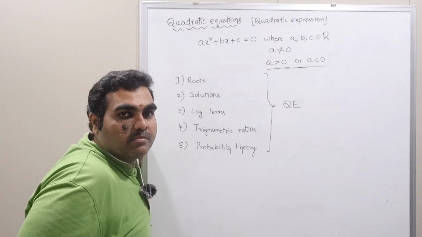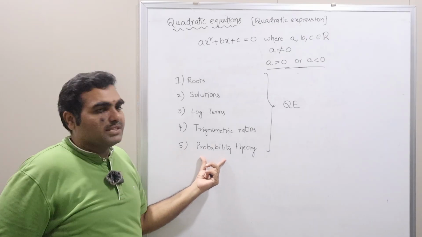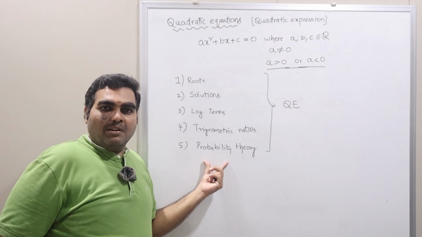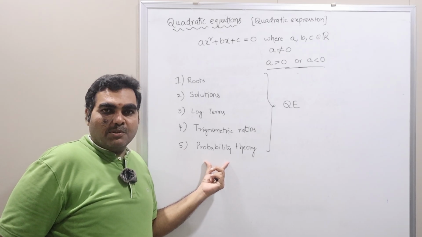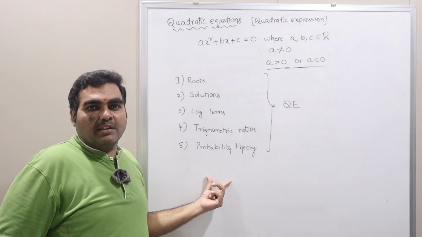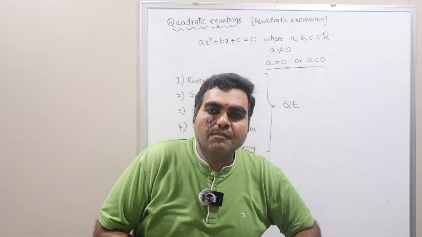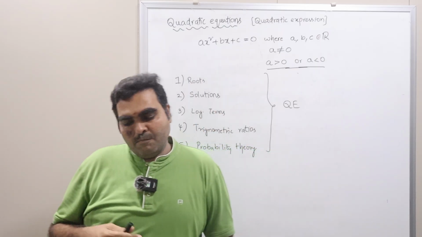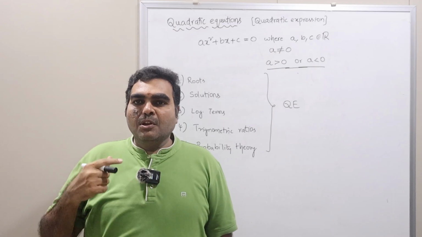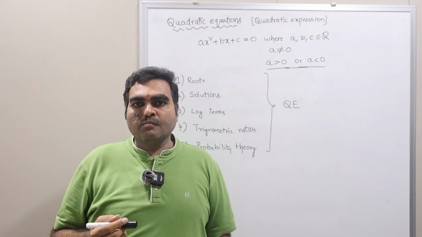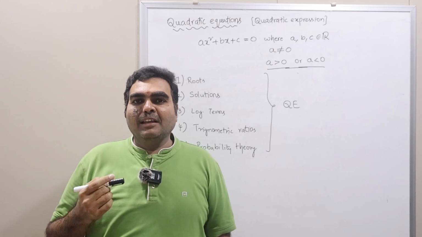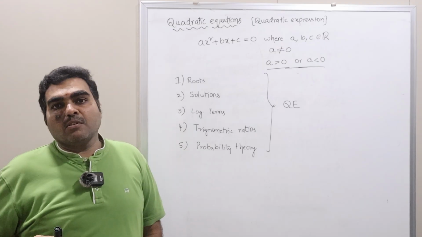There are questions in recent times. You can check the previous year question papers in JEE Main, where quadratic equation concepts are used, and the main topic was probability theory. You can check, they are giving it repeatedly, right? So it's not enough if you focus on a few topics alone. You may feel that you focused on these topics 100% so that you can score well. We are not discouraging you, but if you want to score very well, if you want to really get admission into IITs and NITs, you should never miss any particular topic here, right?